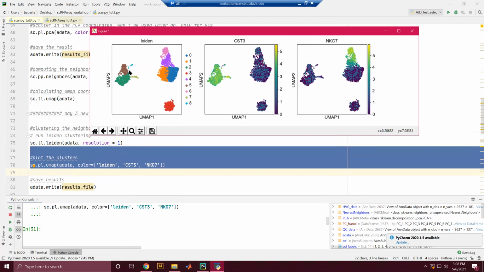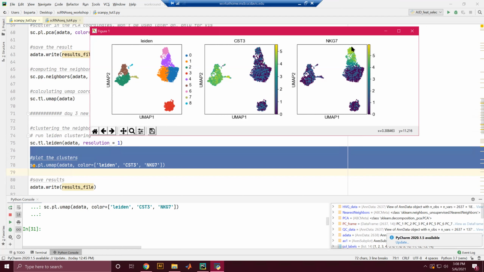And we can look at how it corresponds to known marker genes. And we see here that our CST3 group has been subdivided into 4 different clusters. There are these appendage-looking things, and this continent is split in half, whereas we have this totally distinct cell type over here that doesn't have any of these known markers.